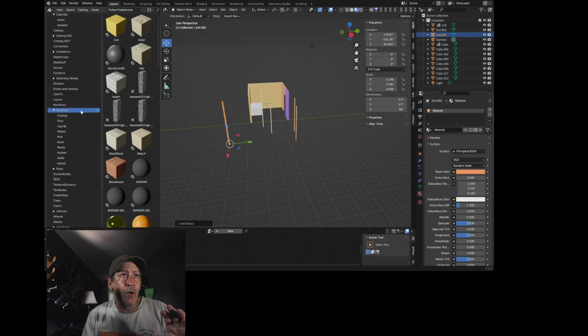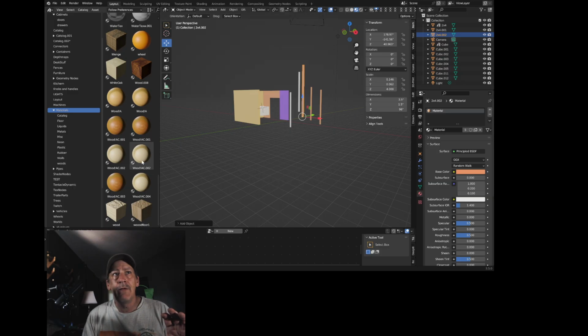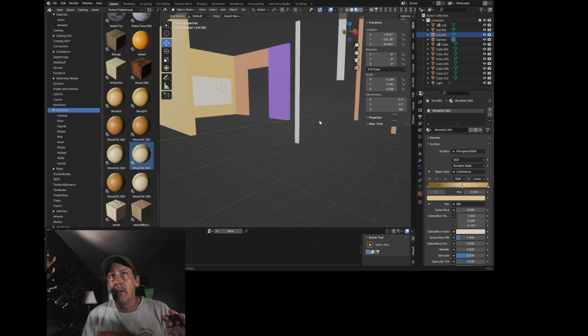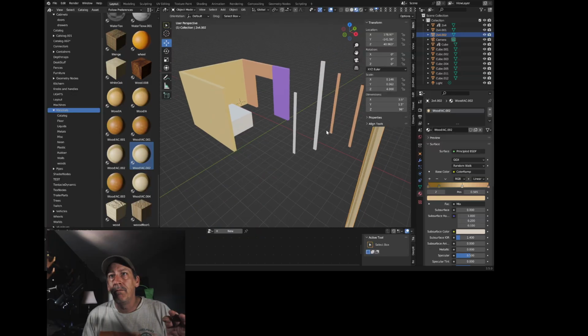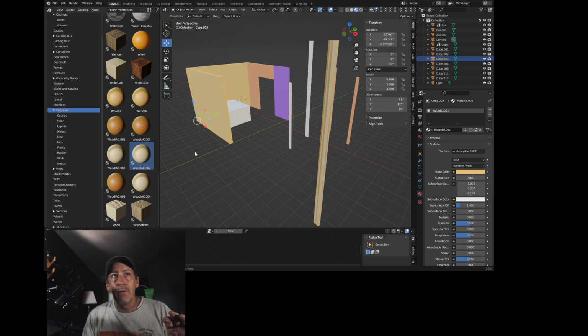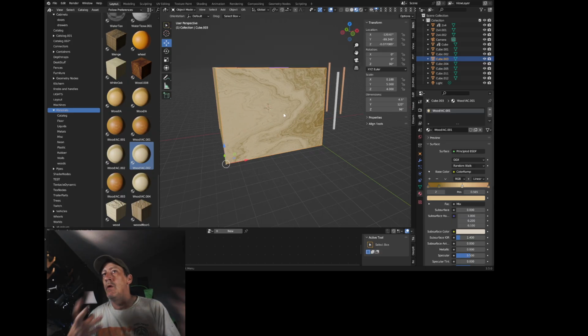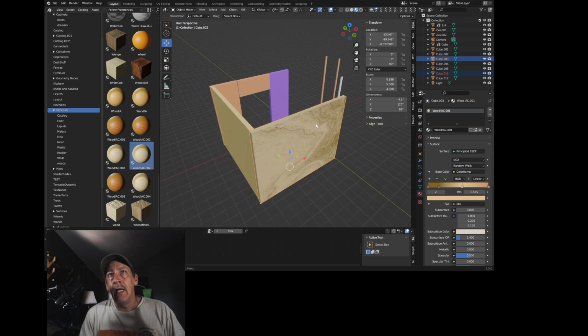Because the cool thing is you can also add materials in here as you make them, which is a whole different thing. But let's say we want this to be a wood material that I've got. And you can kind of see it, it looks more like wood. It'd be a little easier to see it on this. Looks more like wood. And that's just a material I made with the different settings to make it look like a burled wood.